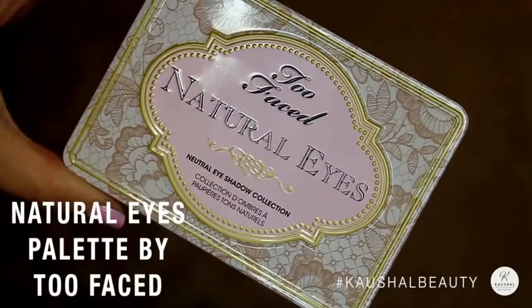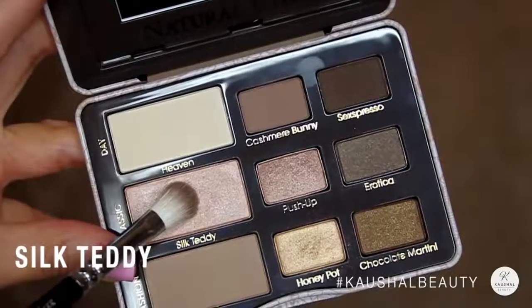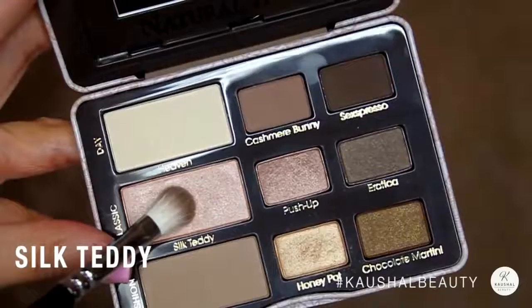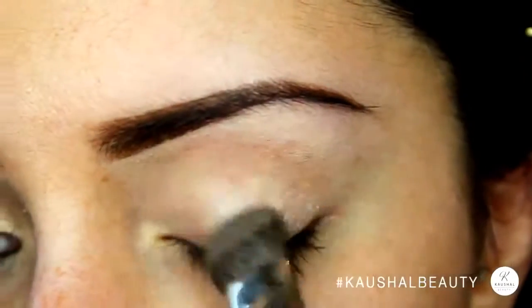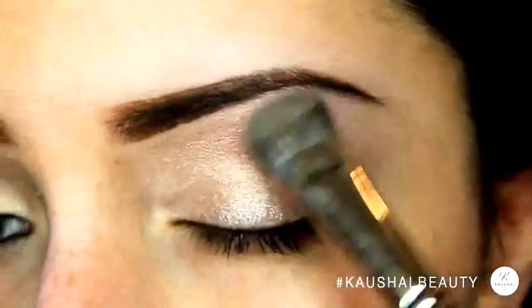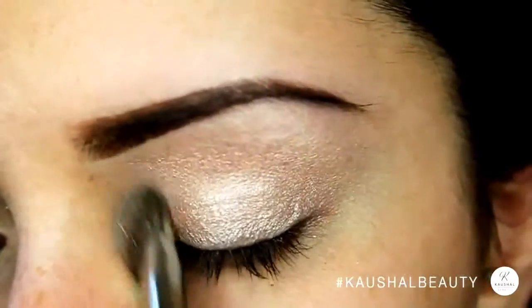The whole eye look is using the Too Faced Natural Eyes palette, which is this one here, but the first colour I'm taking is Silk Teddy and putting that all over my eyelids, so from my eyelashes up until my brow. And this is just a really nice shimmery base colour, exactly like what Deepika was wearing in the Vogue picture.